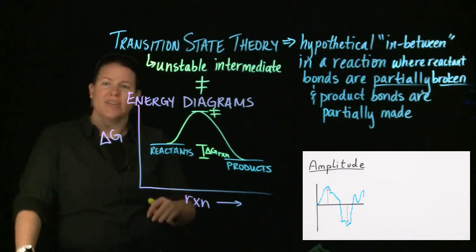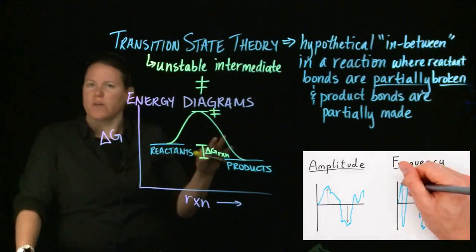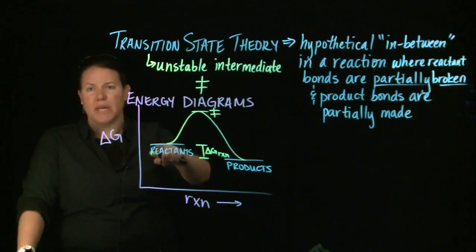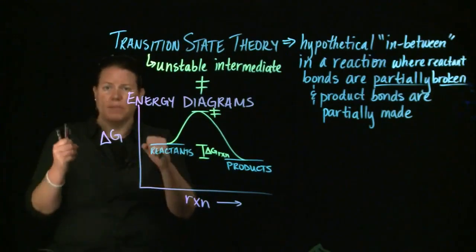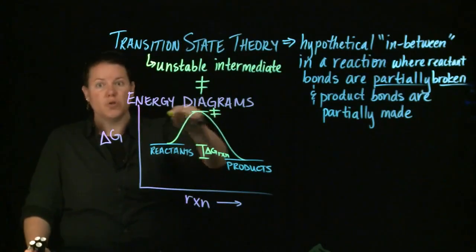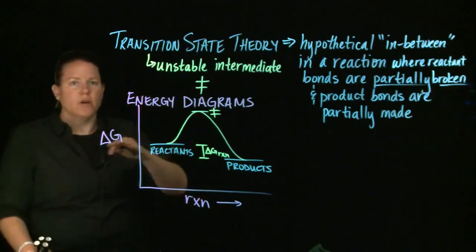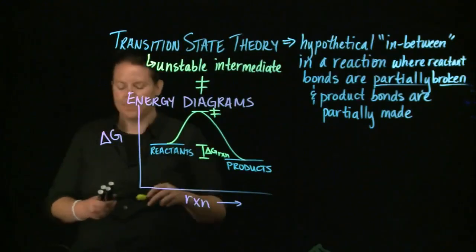The idea here is that all reactions undergo what we would think of as a roller coaster, right? So they go through this beginning piece. The very first part of the roller coaster is getting up to the top, right? So you're going up, up, up, up, up. That's what this is. And then as soon as you get to the top, it's a free fall. Most reactions are just going to free fall. Even if they have to go up again, it's still going to be in the midst of this free fall.